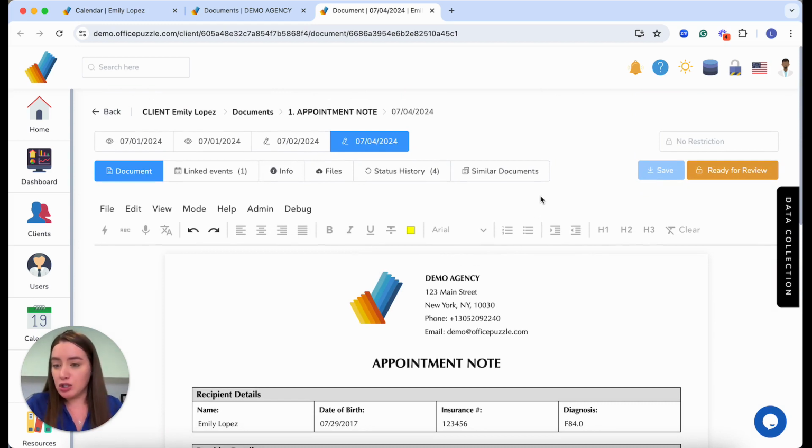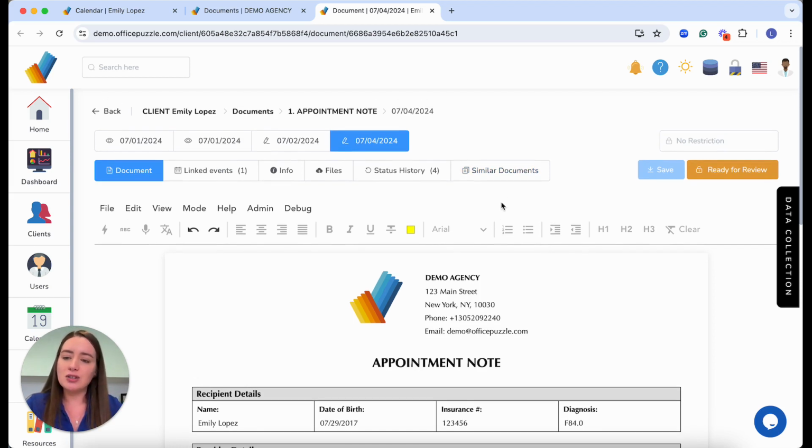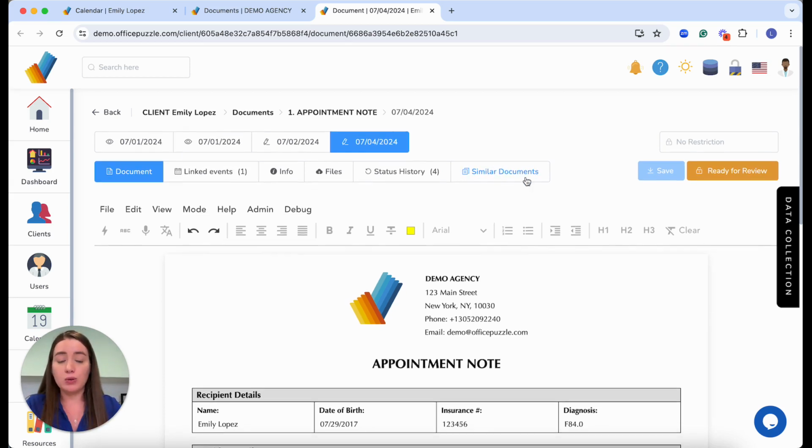Something that I didn't mention on the session notes, you're always going to have access to this similar document tab that checks for plagiarism. So if you need to check for plagiarism, just click here and we will take that session note and compare it with previous session notes, around 200 documents for that same user. And if we find similarities, we'll give you a percentage and tell you exactly which note it is, and you can compare them both. So this is a great tool for QA at the agency level.